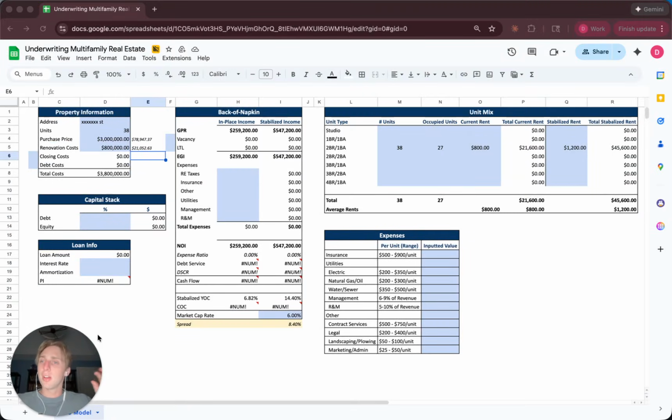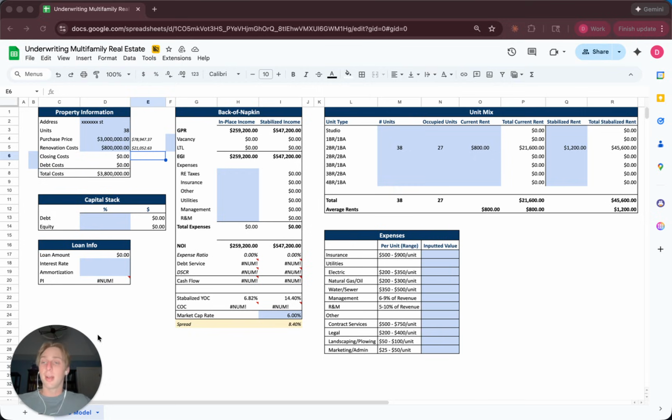This is Daniel here. So really quick, I got sent this deal a little bit earlier, and I'm going to be showing you exactly how you can underwrite a multifamily deal in literally 5 minutes. People love to overcomplicate this. I love to overcomplicate. I like to make in-depth, nuanced models. But this is what I use for my initial sniff test.